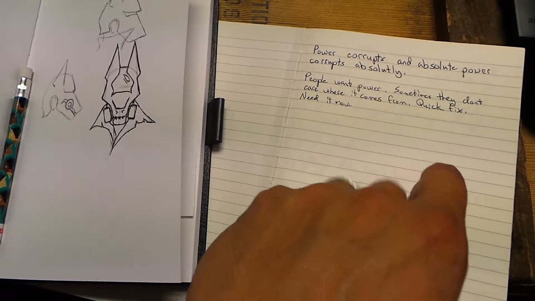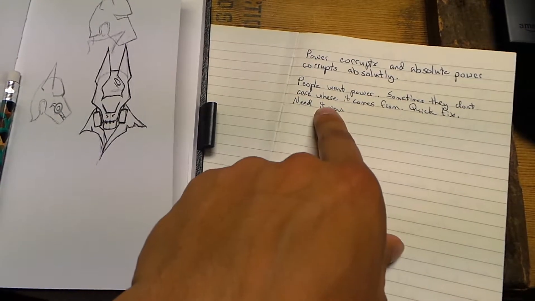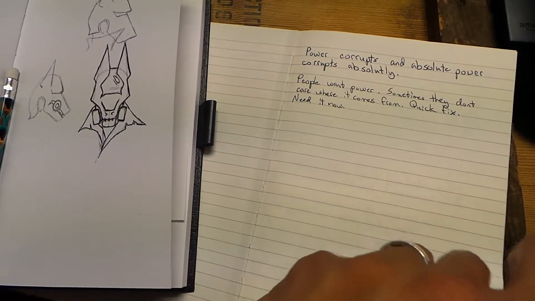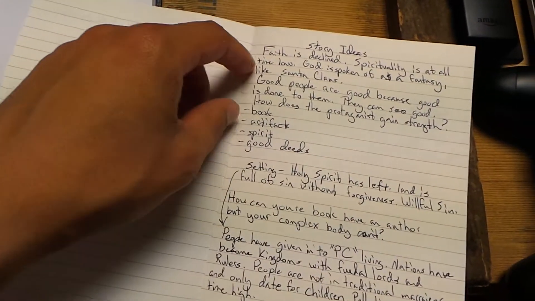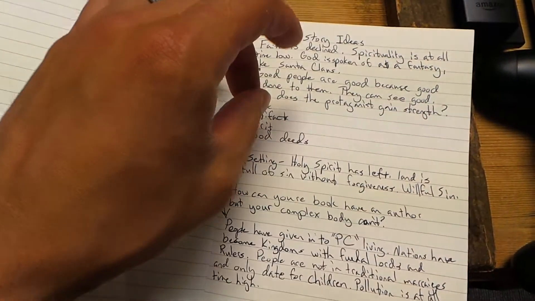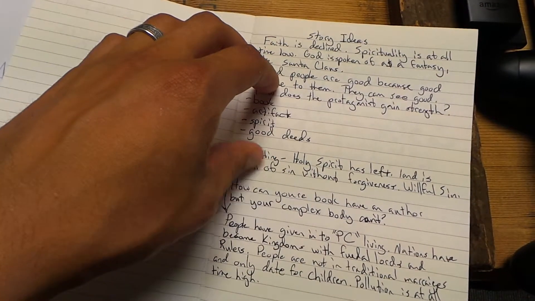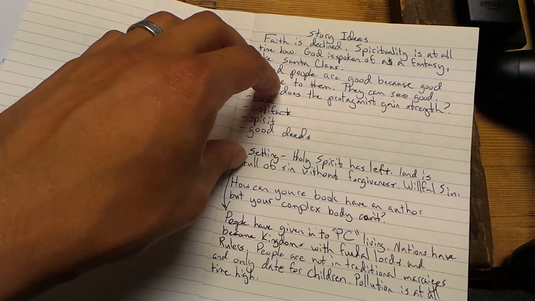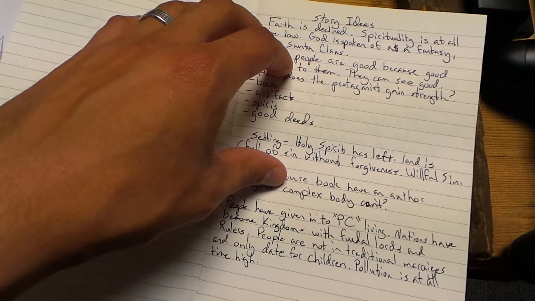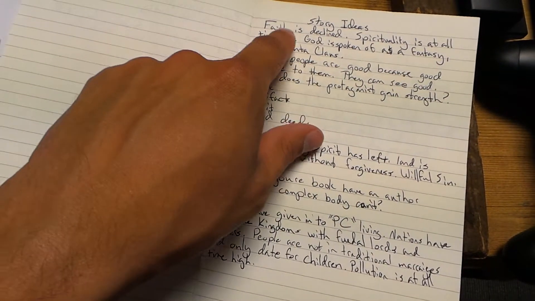That goes into what I'm talking about in the story. In this setting, like every other setting, people want power and sometimes they don't care where it comes from - they want a quick fix, they need it right now. In this setting you've got totalitarianism with a dictator ruling like a kingdom almost in society. You've got one government running everything. It's not so much against big government - that's not what I'm trying to get across - but it's against the wrong kind of government ruling over people's thoughts.